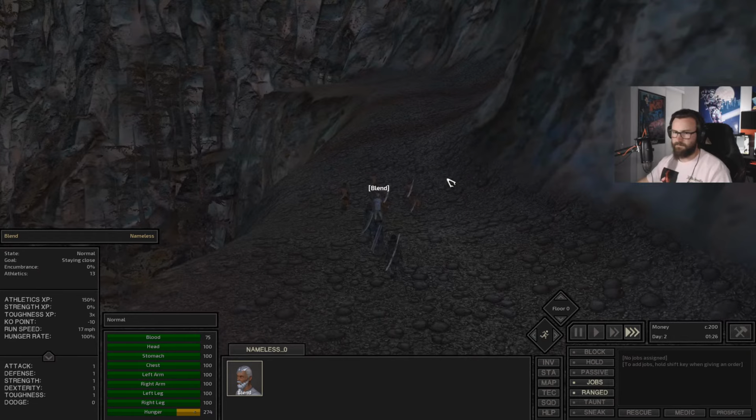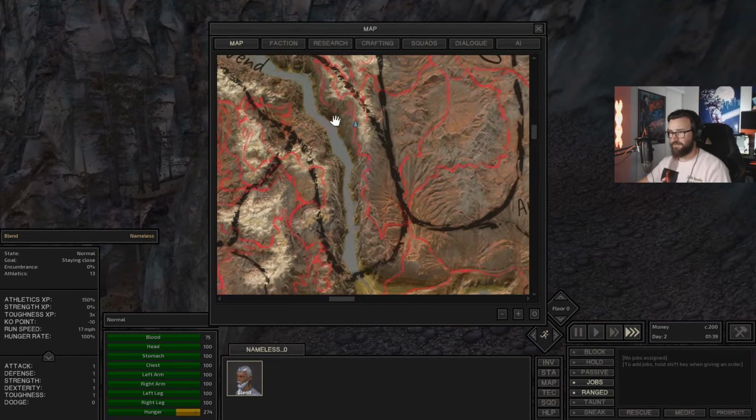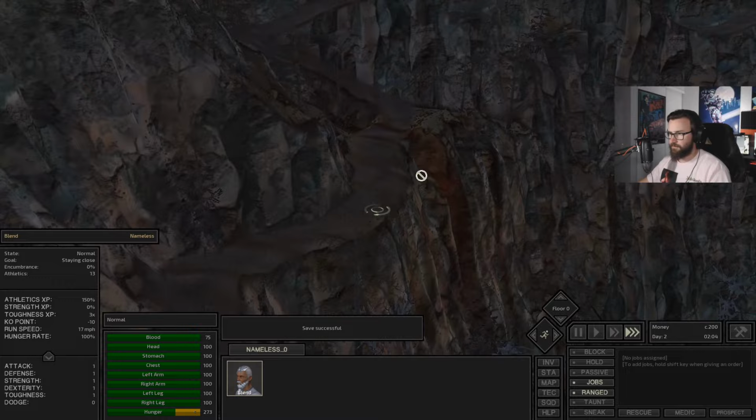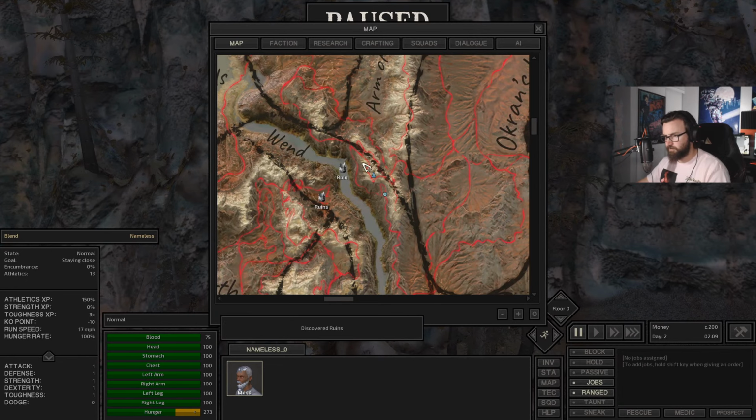Think bounty hunting is safer. Bounty hunting is way safer than trying this. These guys are going the wrong way, though, which is unfortunate. You know which way they are going, though. Oh, they're just going to be boring and circle all the way around there. Okay, back to Blister Hill.